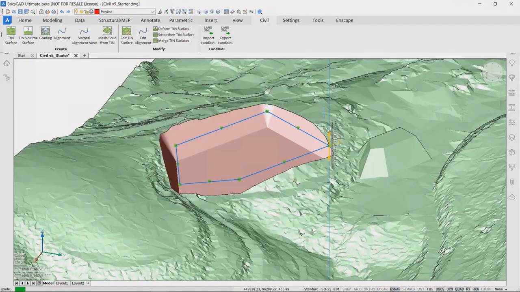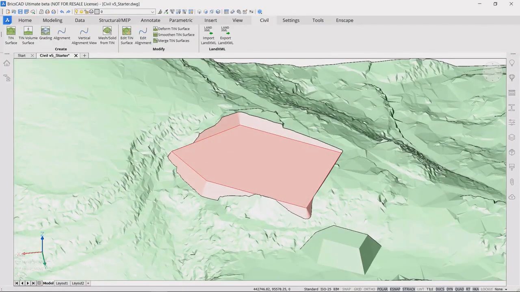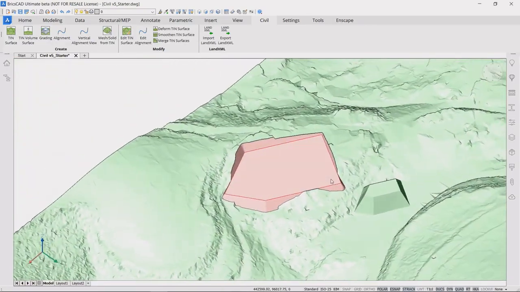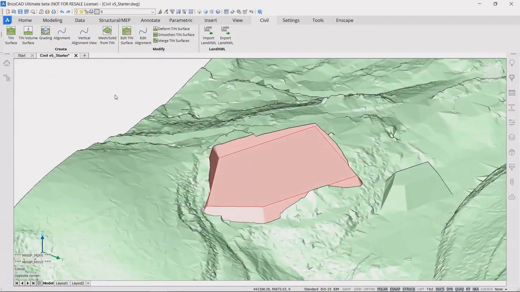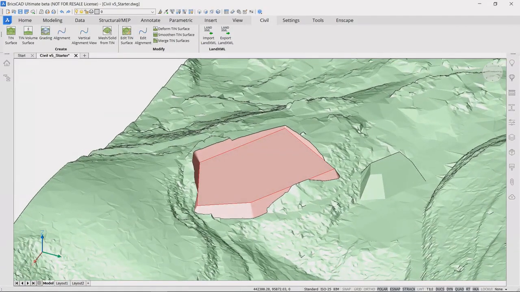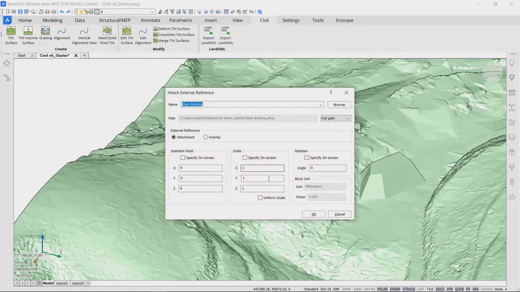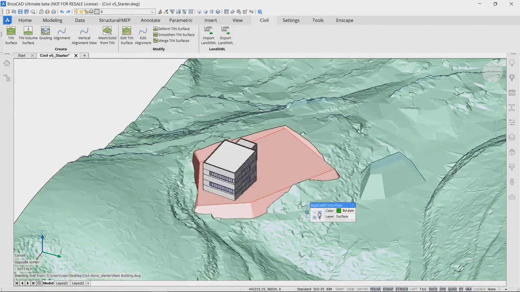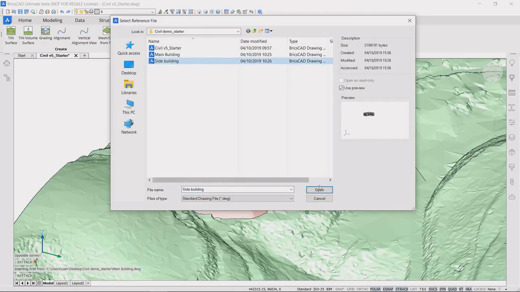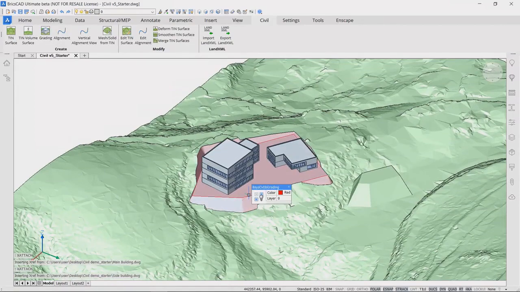So then you really have full freedom to find the right position, to set the right elevation. You can even select the side slopes and change the slope with the grips, or you can change the slopes in the properties, and you can immediately also see the fill and the cut volumes. So once this building pad is set up, then you can use it to place some buildings on top of it, and use it for some design.